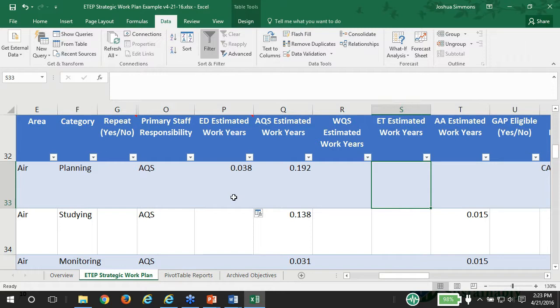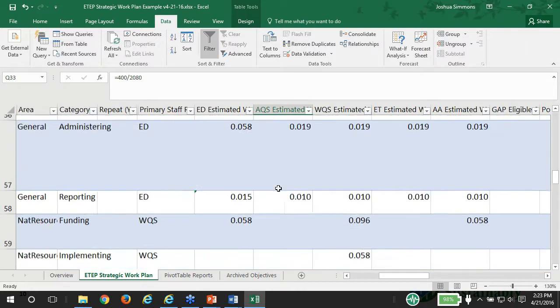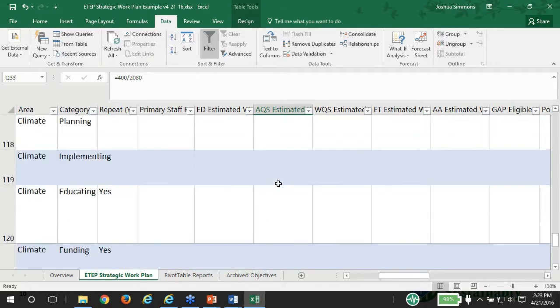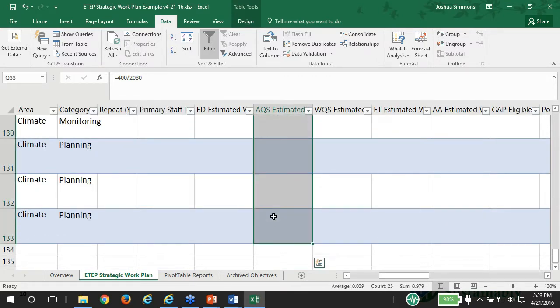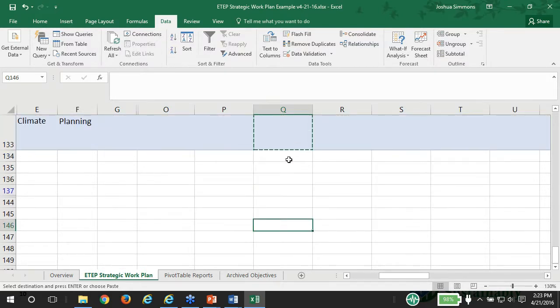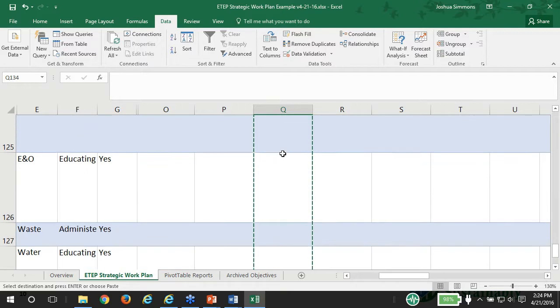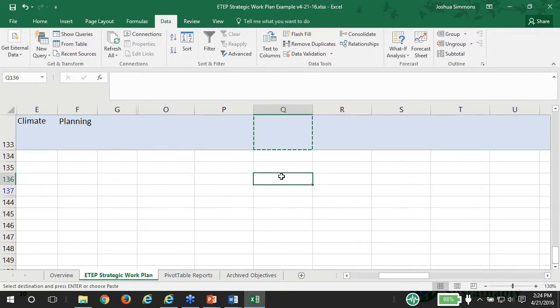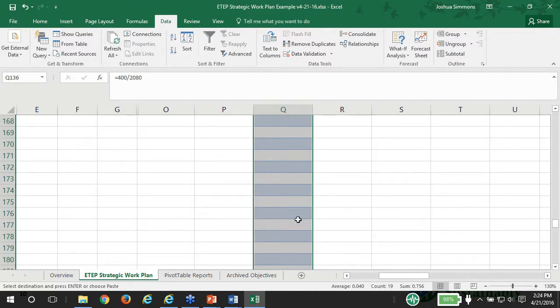So you want to factor in these things as well, in terms of how much time you're allocating for them. One thing I mentioned was you can actually sum up this information really quickly in a pivot table. So if you wanted to see how many work years your air quality specialist is working on activities in a given year, you could go all the way down to the bottom of the whole table. This is kind of the old-fashioned way to do it, but you could just go down here, hit sum, and calculate the sum total.